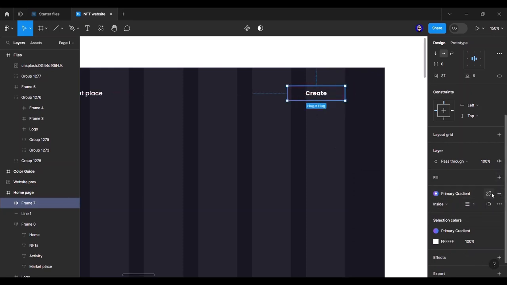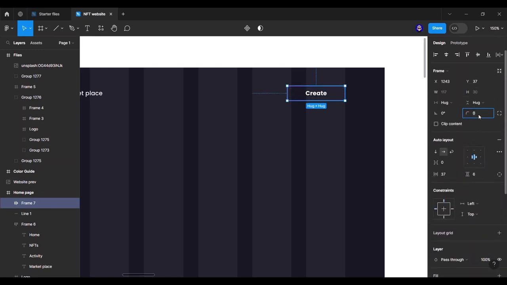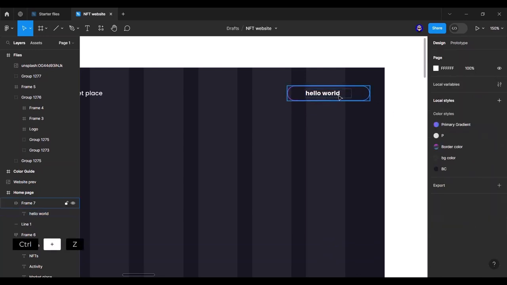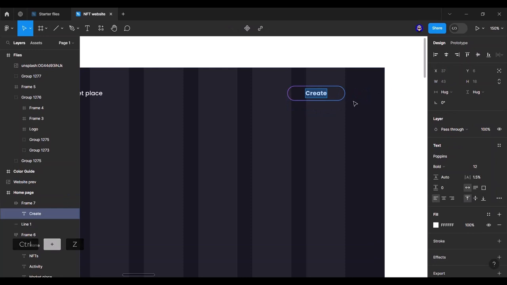And then, when you hit this button, you can manually change the color if you want to. You can change the border size like this, but for now we want only one. Then scroll up a bit and change the corner radius to 22. If we change our text to anything, it will automatically change the width and height. Okay, let's undo things by holding Ctrl and hitting the Z key.